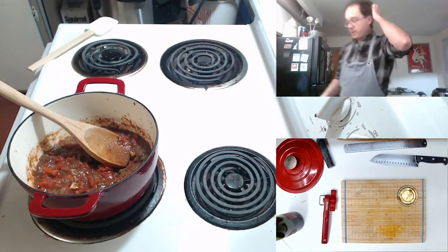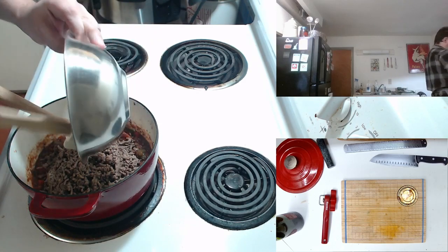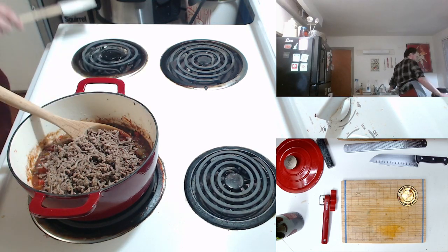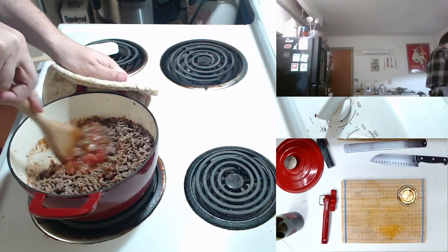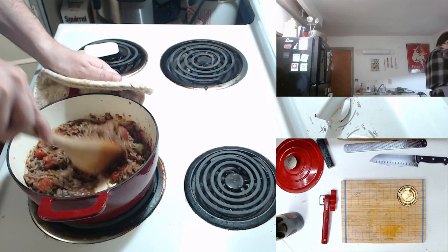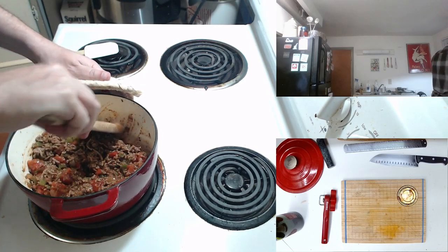And seeing as we have quite a bit of liquid, I'm also going to add our meat back in so it can join the simmer. Get those drippings out of my bowl. And I'm going to have to add another liquid. The recipe that I have as a reference wants me to add stock. And then we simmer this all together.